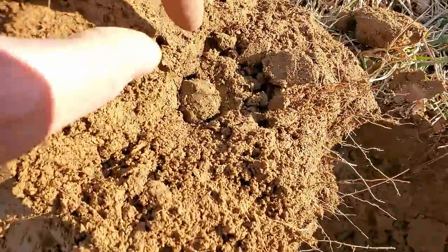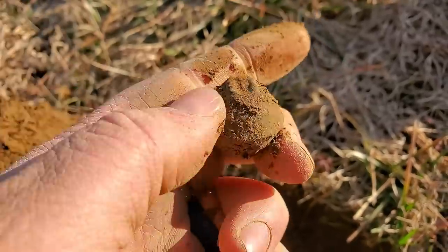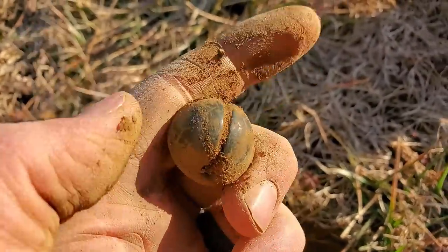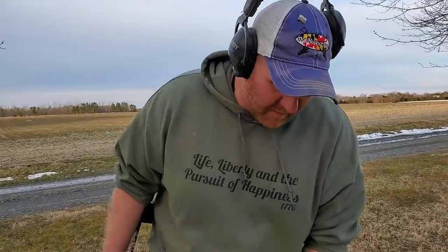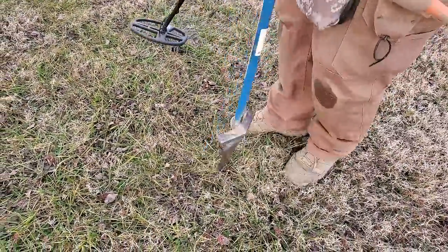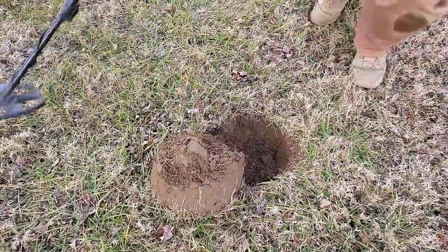I see your crotal bell and raise you a smaller crotal bell — another one for my collection! It's a white metal one, but it's missing the top piece. That's funny — back-to-back crotal bells. His is like a size three, this has got to be a size one, little guy. My stomach is in knots right now because I just tripped over a signal reading 90-91, which is a half dollar signal. I'm calling it a silver half dollar — that was my goal for the year.